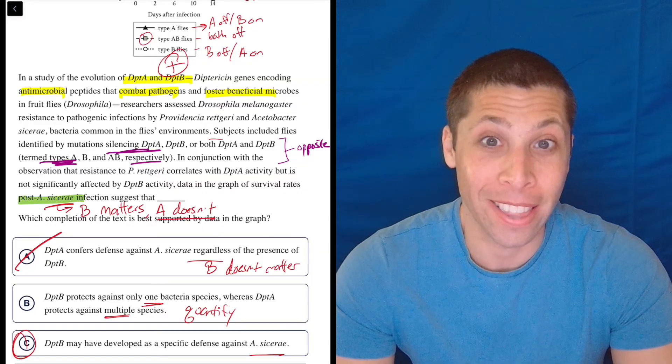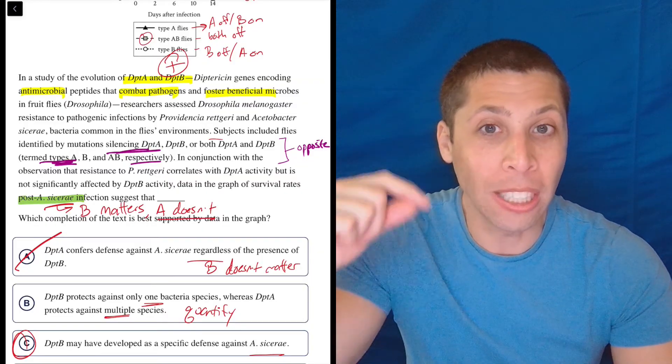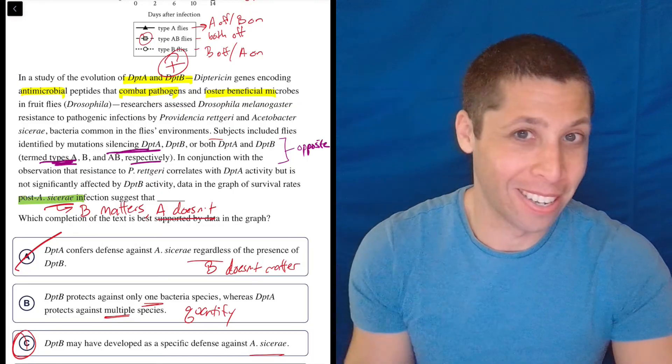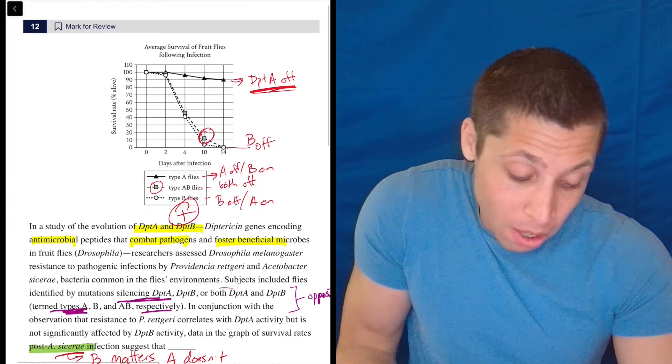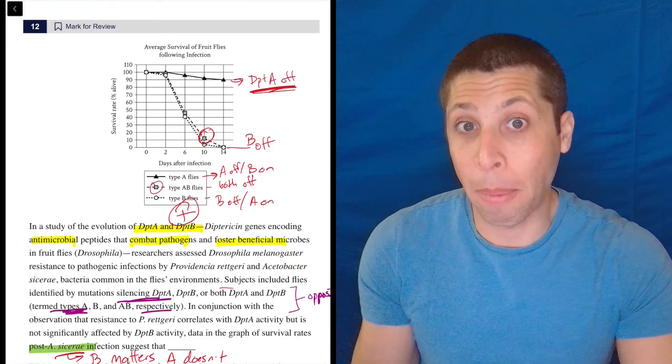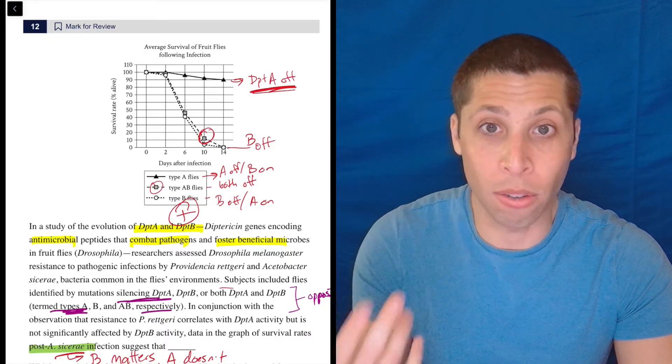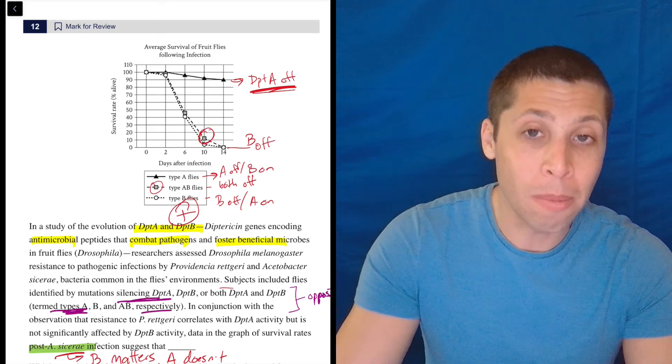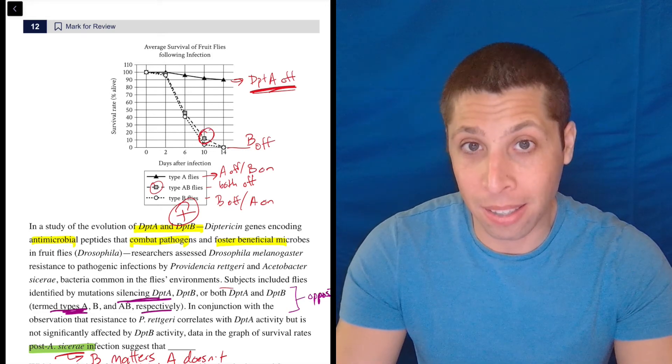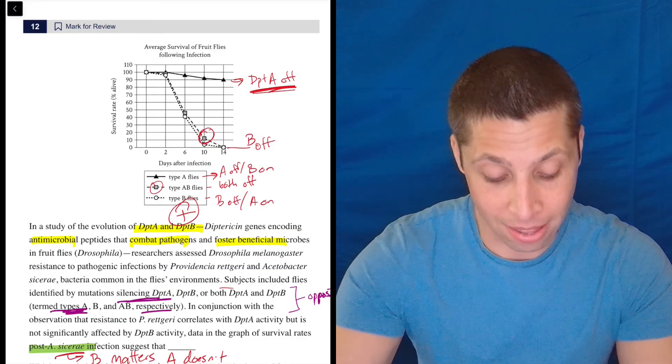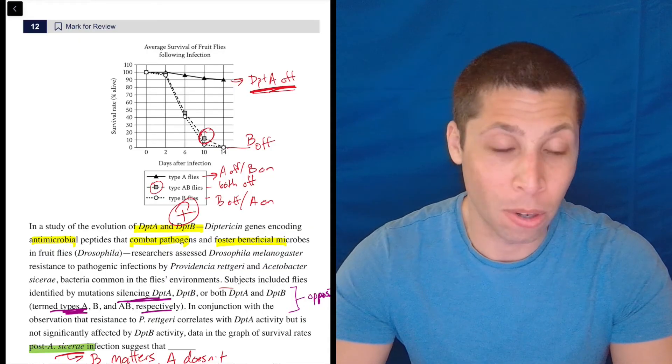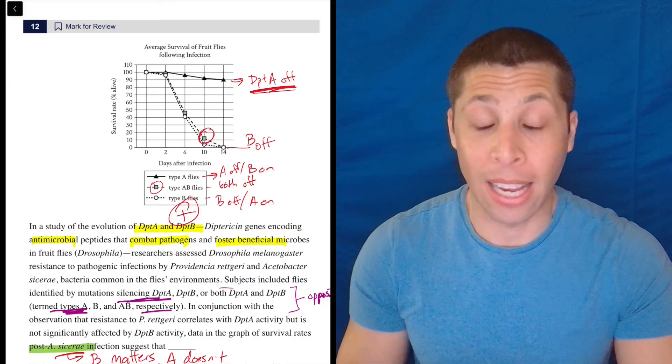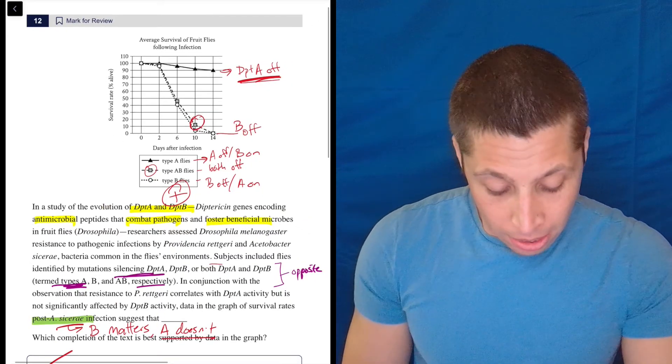I really want to say that the type A fly are the ones with the type A gene, but it's the opposite. So that's why I don't know how much time you should spend before you do this and look at the passage, looking at the graph. Like the graph maybe actually tells us the opposite of what we would expect. It seems like it's telling us that the A gene is the best because it saves the flies. When in fact, it's saying that the A gene doesn't matter because when you turn it off, the flies are fine. So that's the opposite conclusion that I think you would get from the graph. And I, again, I think they do that on purpose.